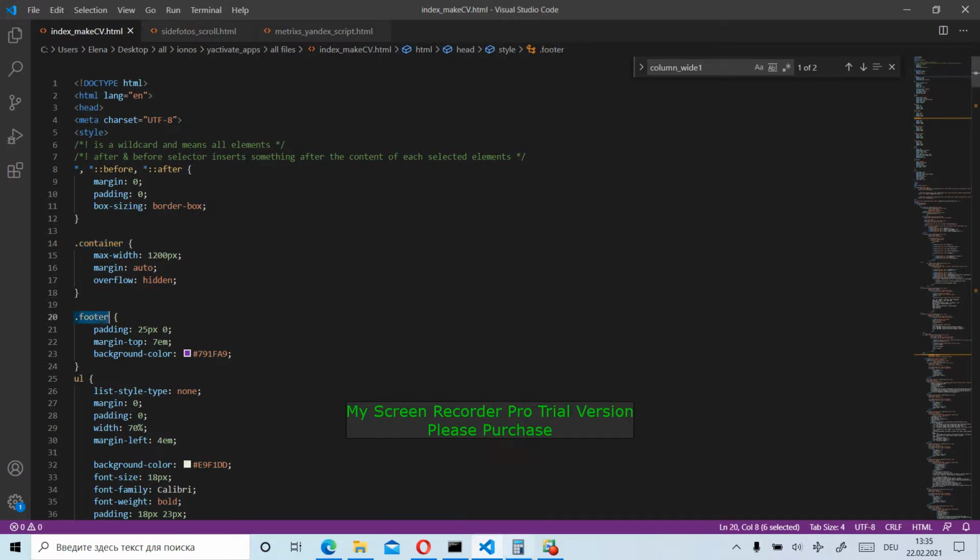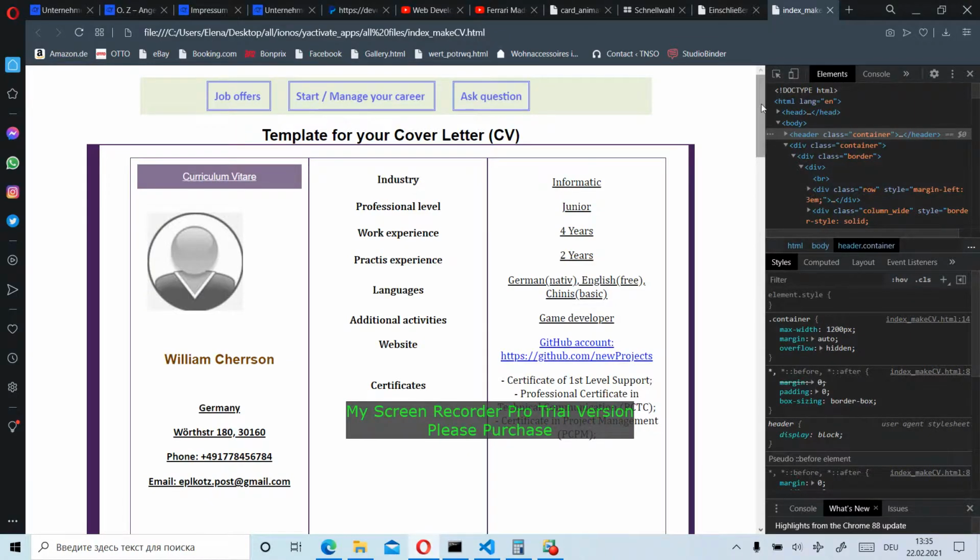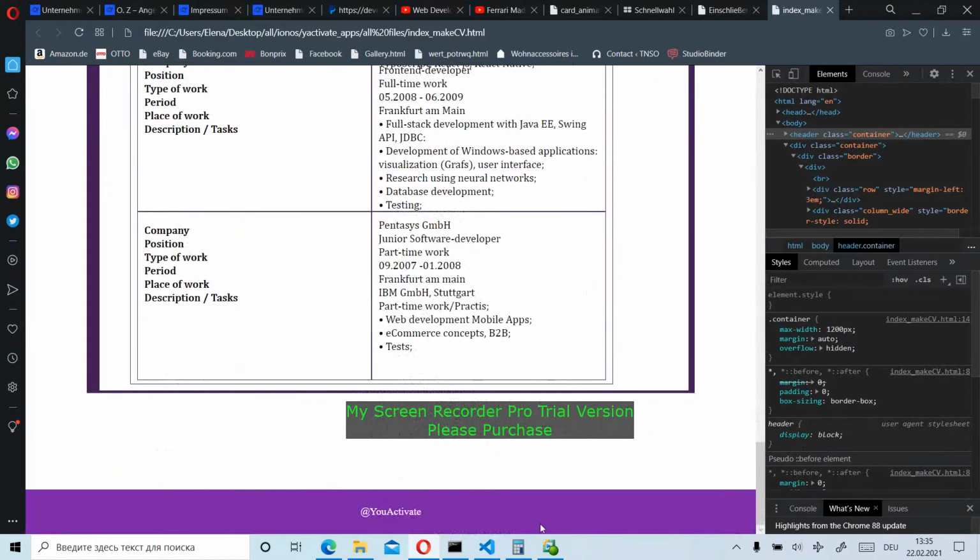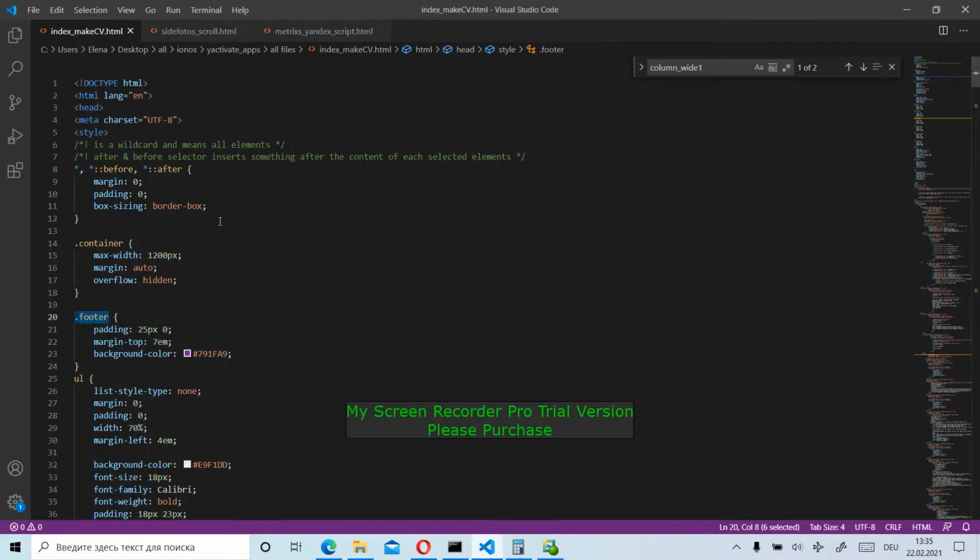So footer, of course it's here. This is a panel, the last panel, the last object on the page. You just manage it with whatever you want to include in it.